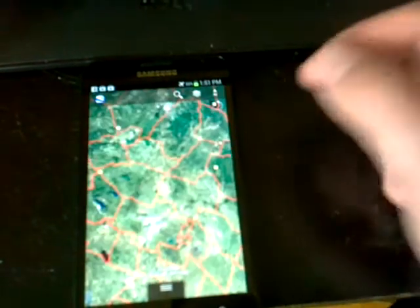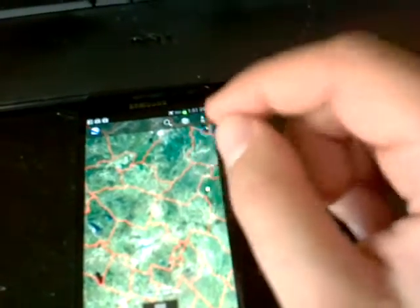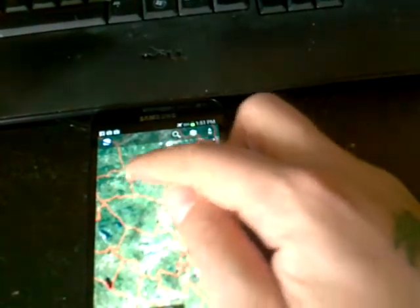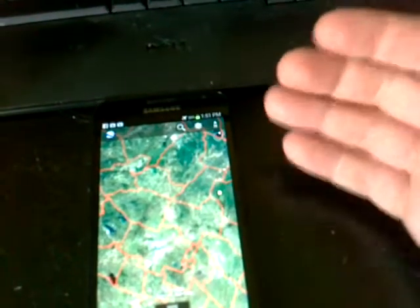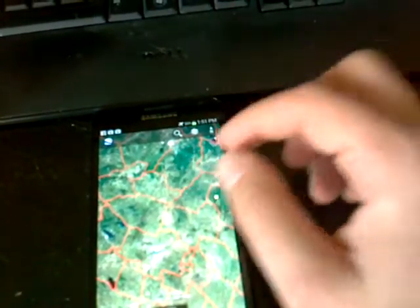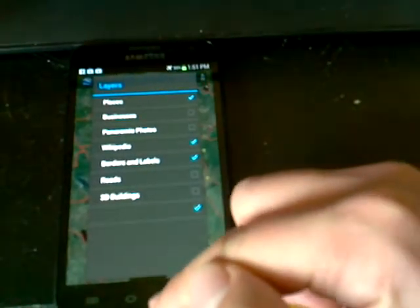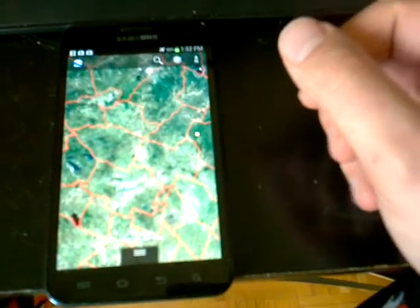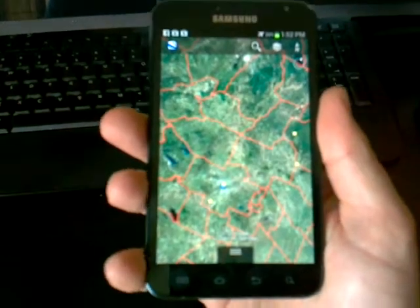So if I'm out hunting, I'm going to know exactly where I am, exactly which WMU I'm in. The only thing is when you do have that connectivity, if you're planning to hunt a certain WMU, while you're at home, go in and zoom right into that WMU to get a really high definition map, and then you have a really good high def map on your phone. And yeah, so that's how to get your Alberta WMUs on your phone. You're able to take that with you, and if you have no data connectivity at all, you're still able to see exactly where you are inside a WMU.